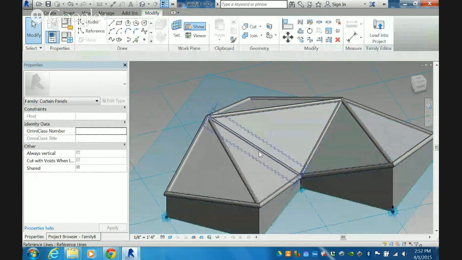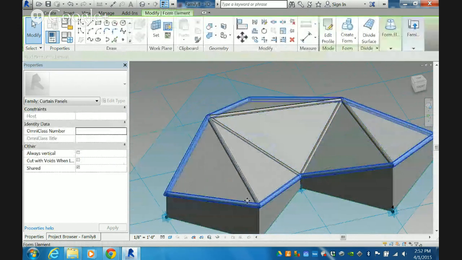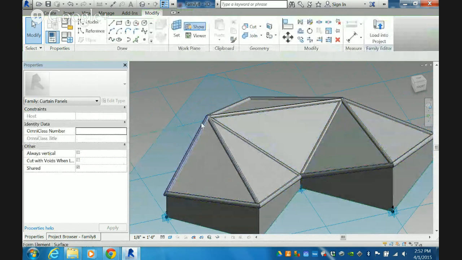Come on. Still not getting it. Nope. If you get into a situation like what we're running into here, where there's so much geometry on top of itself that it's difficult to select anything, you can temporarily hide stuff.